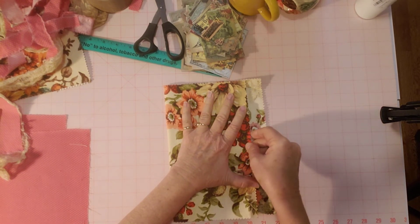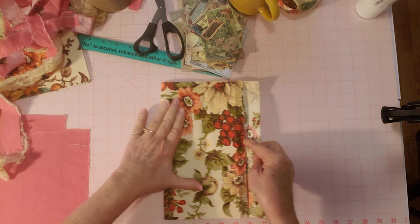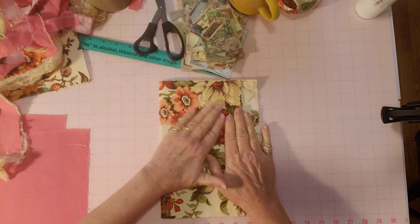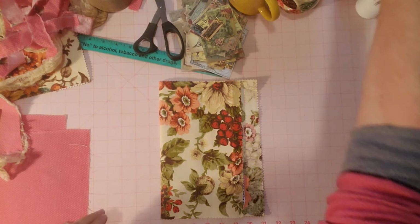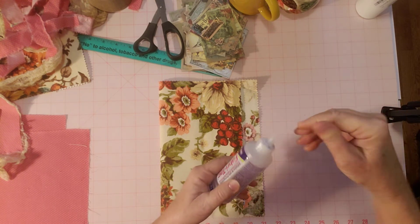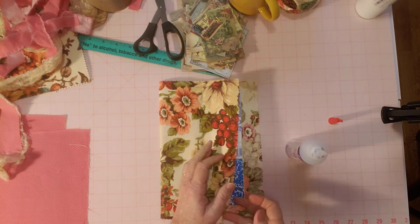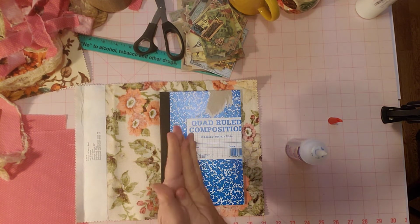I don't know if I've ever actually done that before, so it's a little different for me. That's why I'm hesitating at all. But I've got my Fabri-Tac here. So, you know, we're working with fabric, so a good idea to have a nice fabric glue. I get mine at Walmart. They have it at my Walmart with all the glues in the craft section. So you want to get this nice and flat.